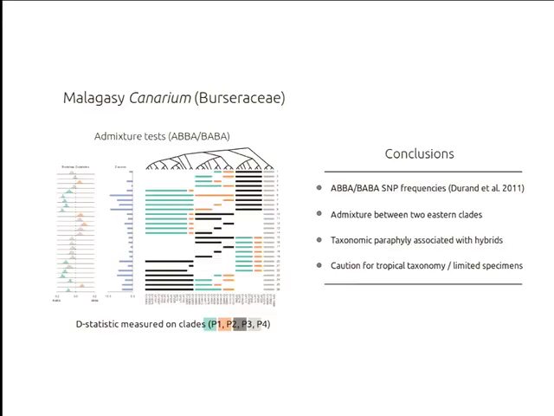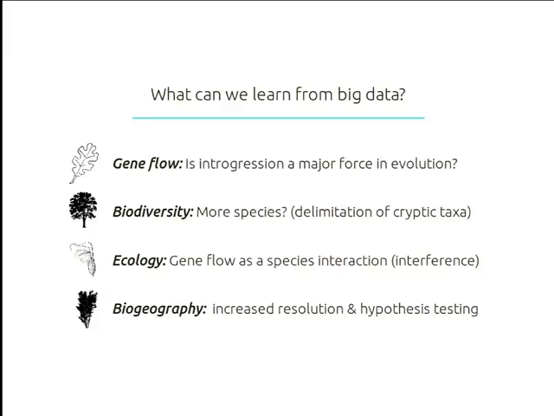So we find a fair bit of evidence using these ABBA-BABA tests and the partition tests, particularly between those 2 widespread eastern clades. And we think a lot of this taxonomic paraphyly came as a result of that. In the end, in a new treatment, at least for the species that we sampled, we think there's around 6 well-described, well-delimited species using statistical species delimitation approaches. So this is somewhat of a cautionary story for the expectation that we're going to always continue to discover and describe new species as we apply new genomic methods to poorly studied groups. In some cases, actually, the data might give the opposite conclusions.